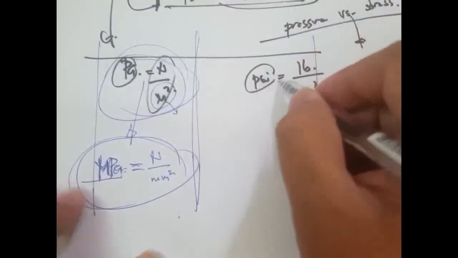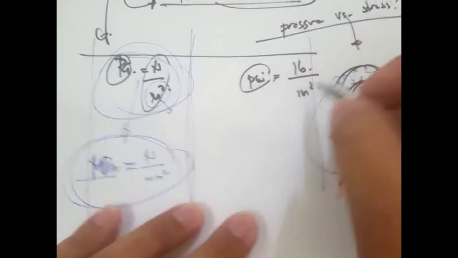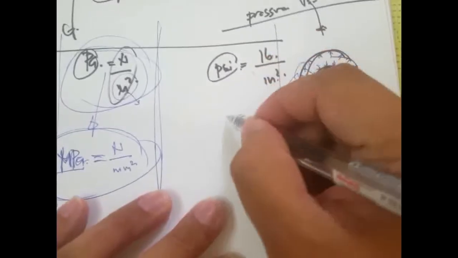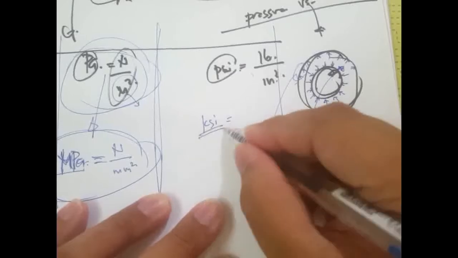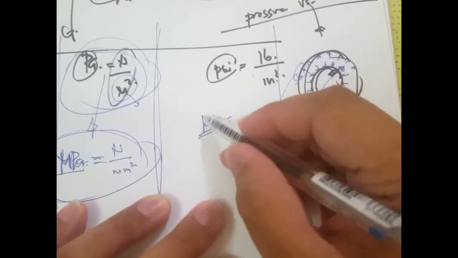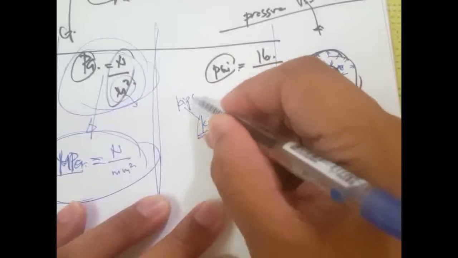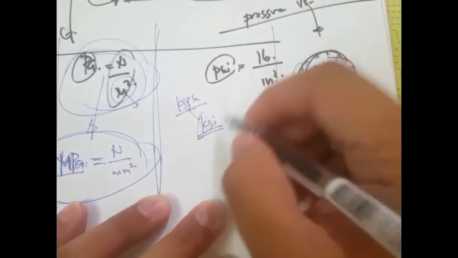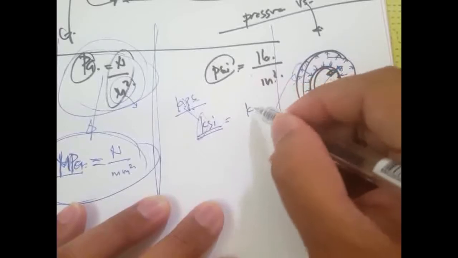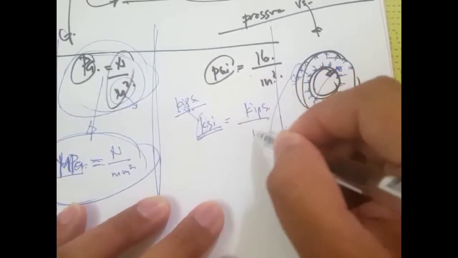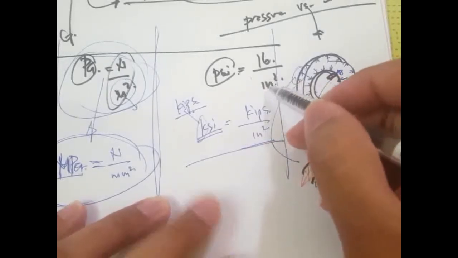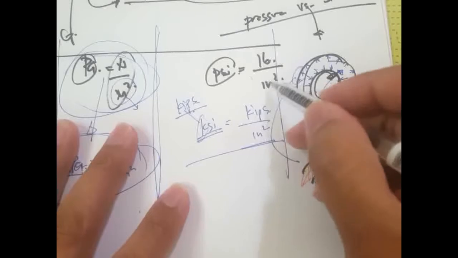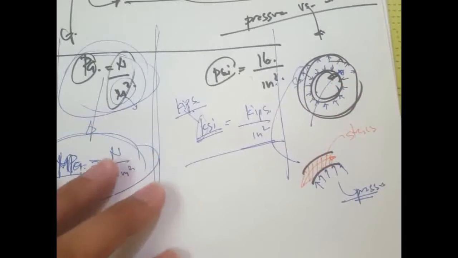Now for the English units, we have PSI, which is pounds per inch squared, and sometimes it's also common to encounter the term KSI. What is KSI? That is kips. And what is kips? This is simply kilo-pounds. Kips per square inch, right? So this is kips per inches squared. And of course, sometimes it's also possible to encounter, instead of inch, feet. It uses feet squared.